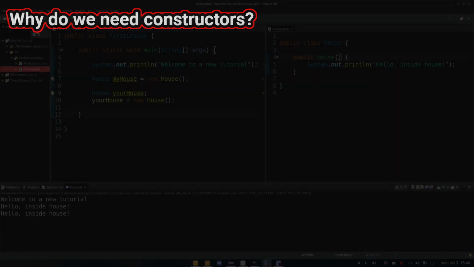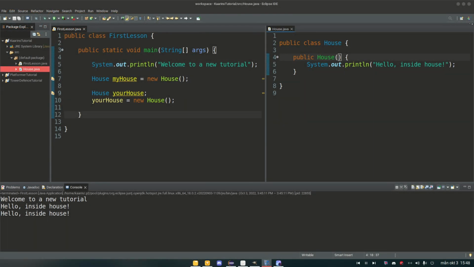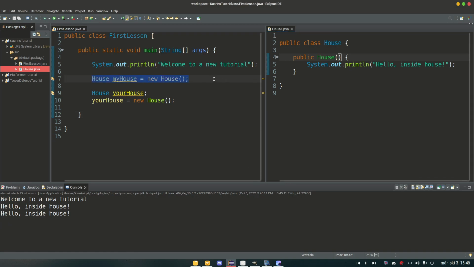Why do we need constructors in the first place? Well, when we create an object, or two in this case over here, we're just saying a new house and a new house. But what if we have this blueprint, this class of a house, whenever we create an object out of it, we want the user to specify what color this specific house is. It's going to be the same house, but every time we create an object out of this class, it needs a color. So I'm just going to add some code here, string color. And don't worry, we're gonna get in what strings are and so on later down the road. I'm just using it as an example.